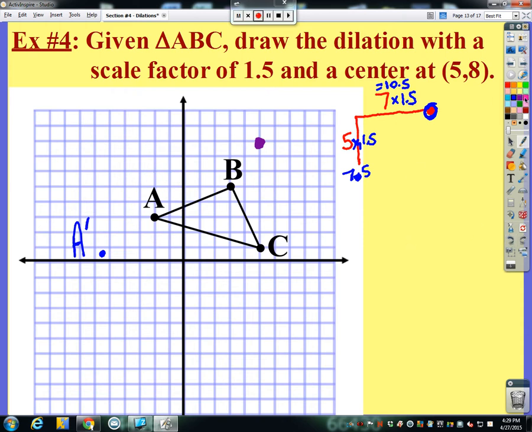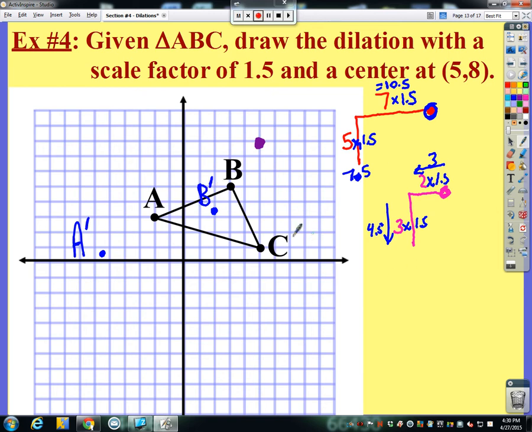So now what about with B? So with B, if I start at my center, I'd have to go, what, right, or not right, left 2. If I go left 2 and then down 3. So from the center, left 2, down 3. Again, what do I need to do with those numbers? I need to multiply them by my scale factor. So multiply each of them by 1.5. Really, I need to move to the left 3, and I need to go down 4.5 is what both of those would equal. So from the center of rotation, I'm going to go, what do we say, left 3, 1, 2, 3, and down 1, 2, 3, 4.5. And there's where B prime is, once again.